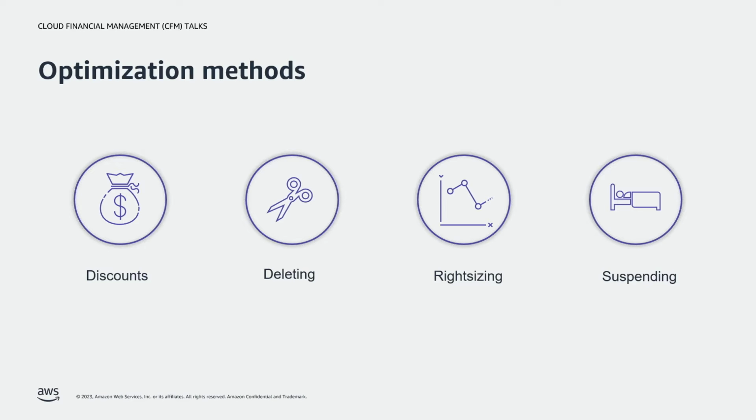The next optimization method is deleting. This is the activity of going through your resources and cleaning up resources that aren't providing any value. So this might be unattached storage devices. This might be IP addresses that are not attached to any resource anymore and they're just hanging out. This might be full EC2 instances that were provisioned for a project that maybe doesn't exist anymore. Or maybe it was a test bed for a new idea.